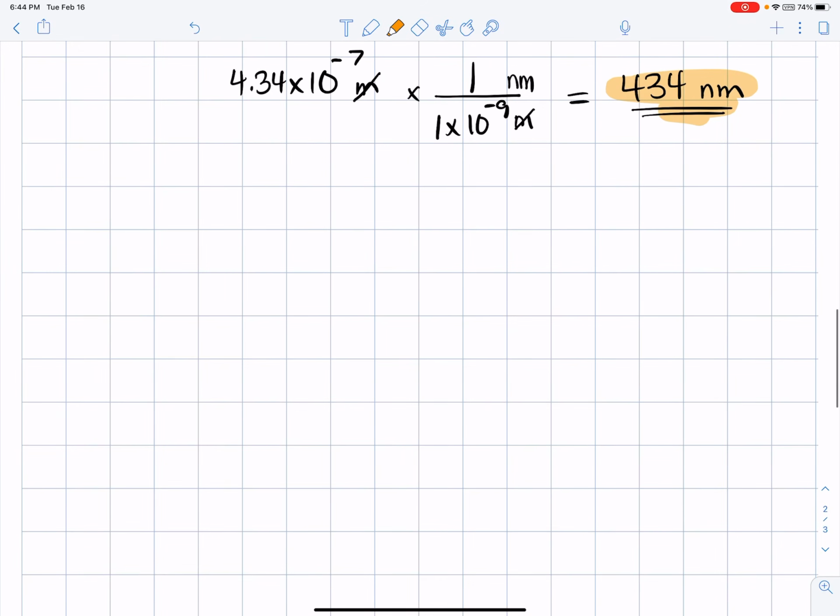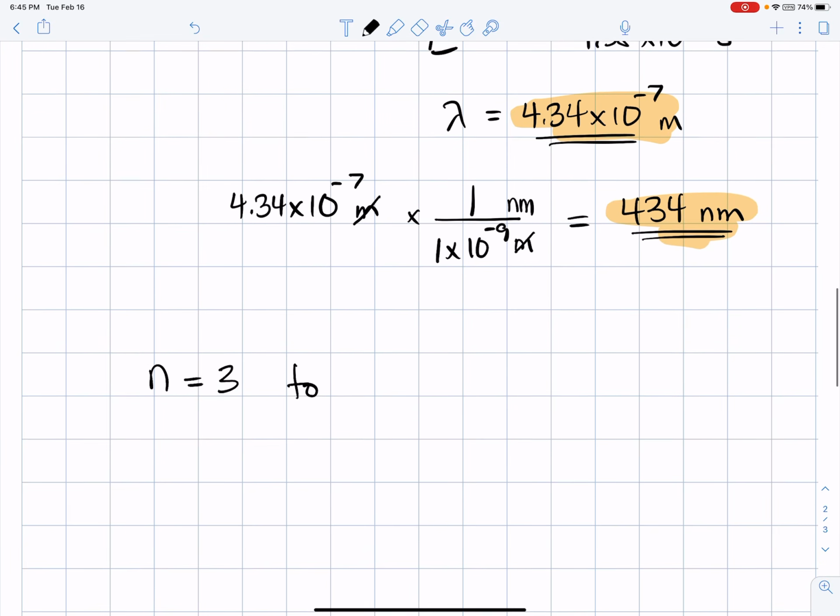All right, now before I let you go, in some of your homework problems, or maybe one homework problem, you're going to be asked to calculate a wavelength of light that would move an electron from one level to a higher level. In fact, you're going to be asked to calculate something like this. To move the electron, let's say in hydrogen, from n equals 3, I'll pick a low number, up to a high number, and we can pick any number we want as a higher number than 3, but I'm going to do something kind of funny.